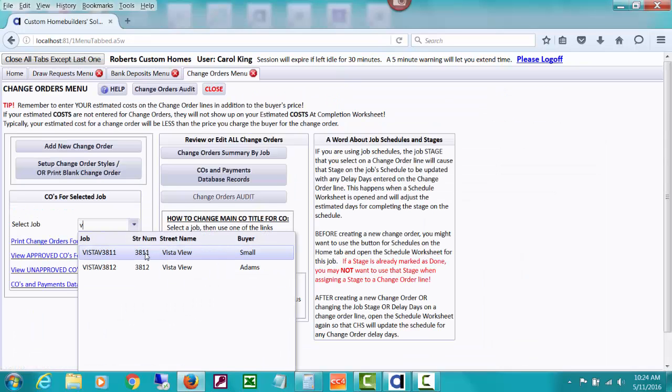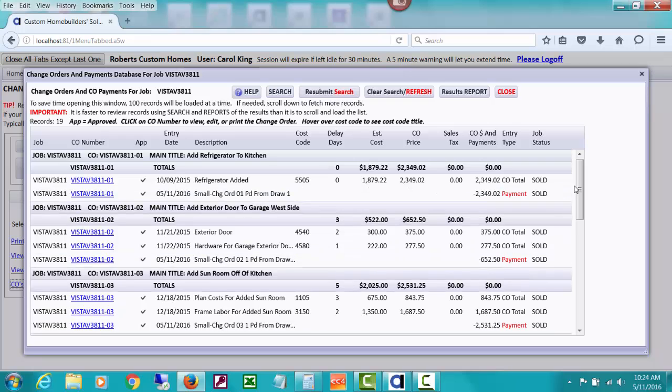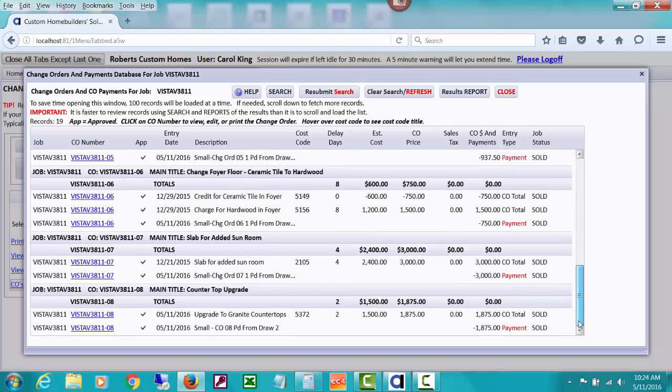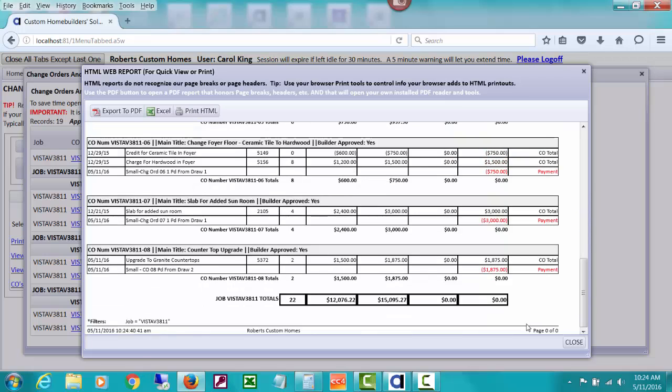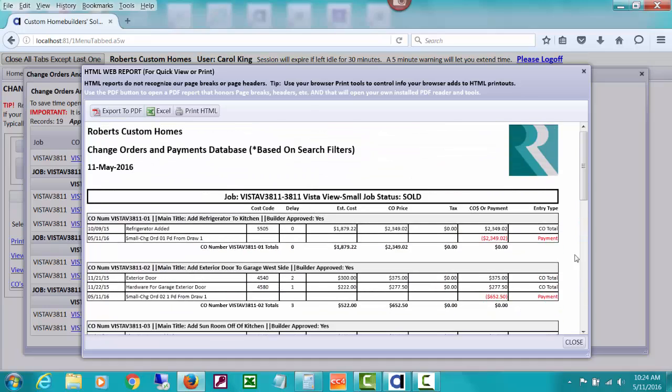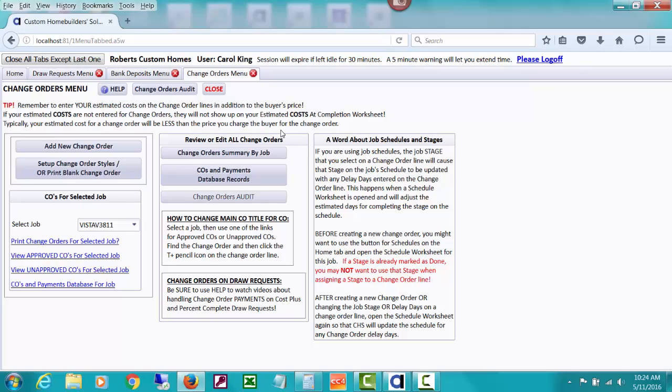So we have that, and the other thing we should glance at is our change orders for our VistaView job, and look at our change orders and payments database, and we can see that every one of these change orders and payments summed up are 0 now that it got posted. Then it shows on this one that it's from draw 2. If you do a results report of all of that, you can see totals at the bottom here, and you can tell that the totals are 0 on this column with all the payments, etc. Anyway, that's how that shows up. You can see another kind of payments, showing payments received a different way and balances due if you like, using the database for change orders, but that had to do with change order stuff.